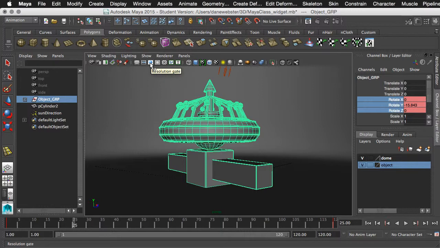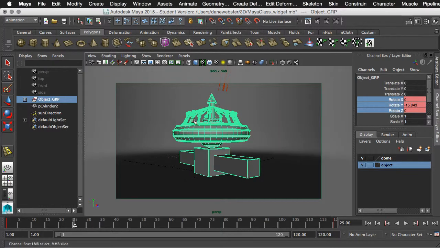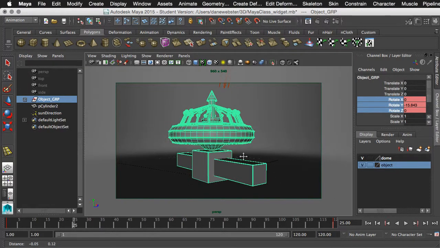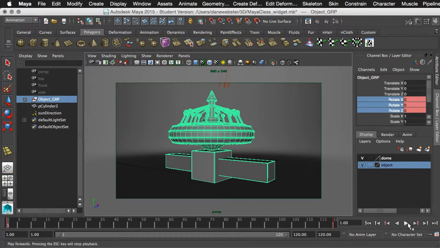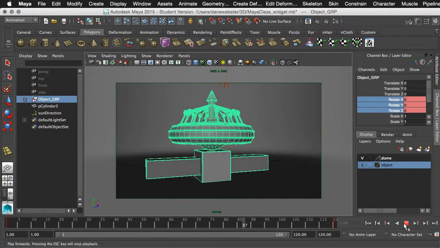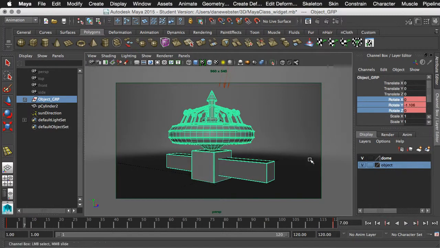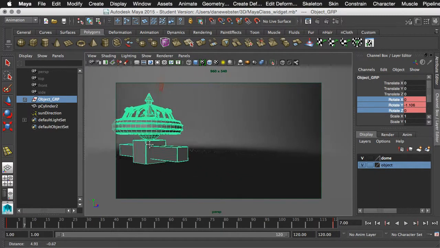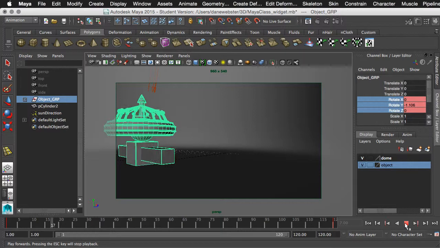And we'll click on this button here, which is the resolution gate. And this shows me what the camera is going to render out. Anything in this box, this is what the image will be. This is not going to be included in the render. So as you move your camera up, over, or whatever you want to do, make sure you frame your object in a way that we're looking primarily at your object. We don't want to look at an animation like this, right? This probably defeats the point.